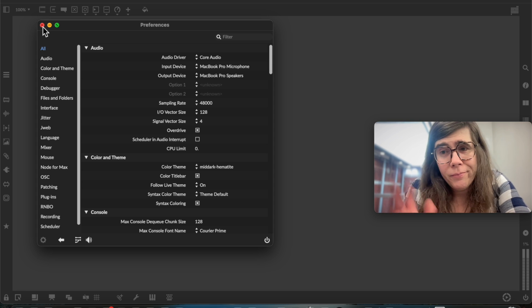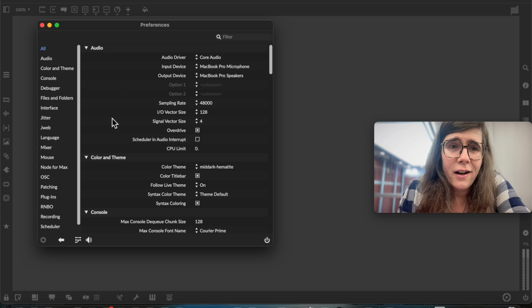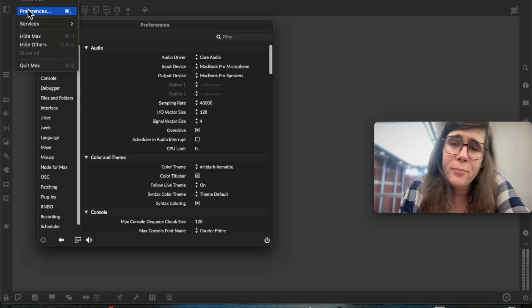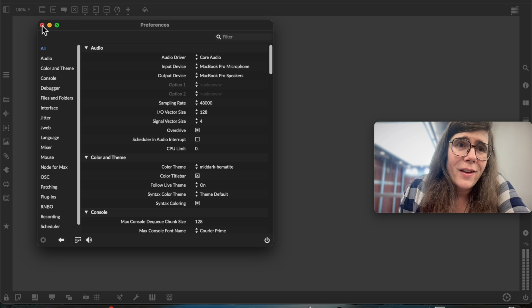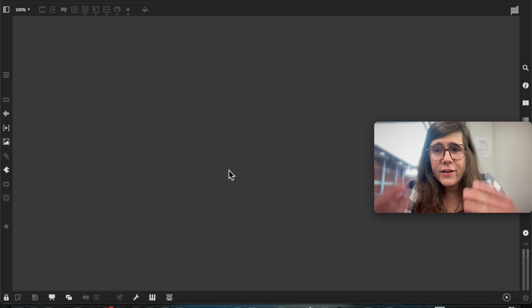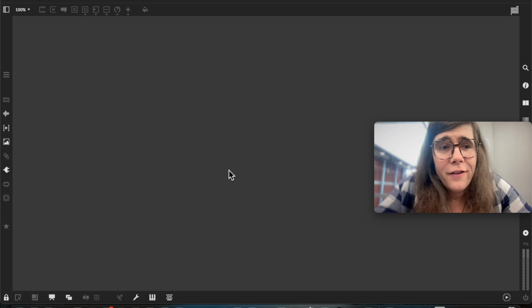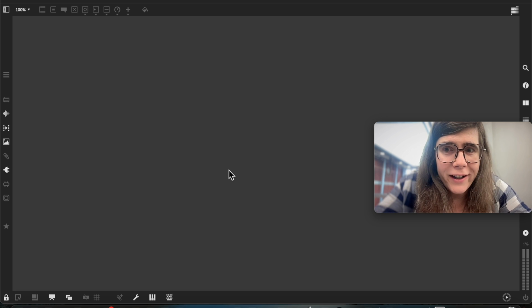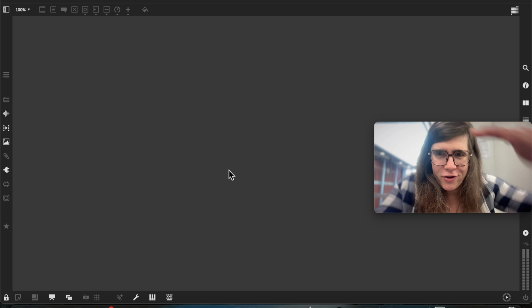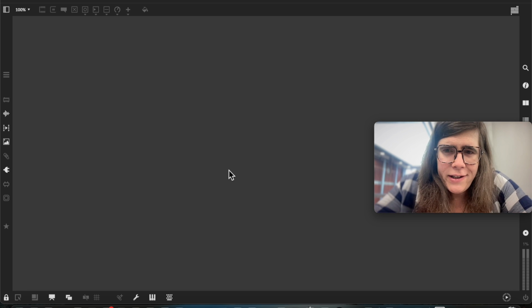So you can, on any of these computers in the lab or on your personal device, change the color. It's not going to affect anything. Again, that was Max preferences. Anyway, so this is our patcher, and that's a fancy word for our user interface that is going to represent our coding and development space. This is, in its own way, a particular type of coding. We tend to think of just streams of text, but this is in its own way operating quite like that.